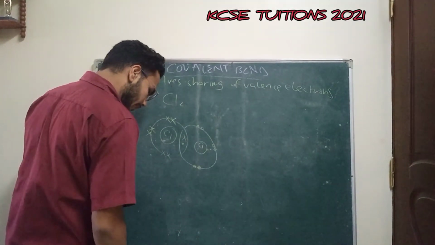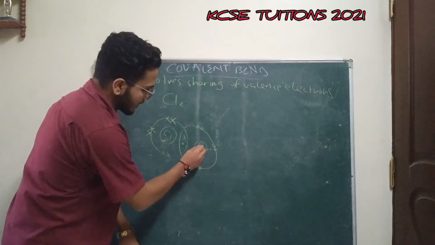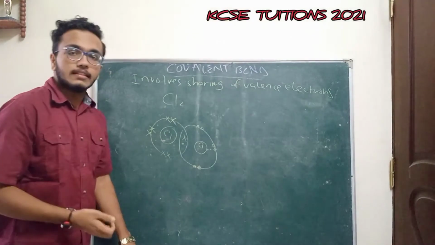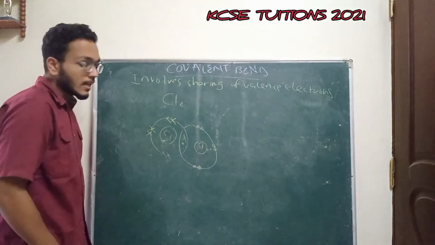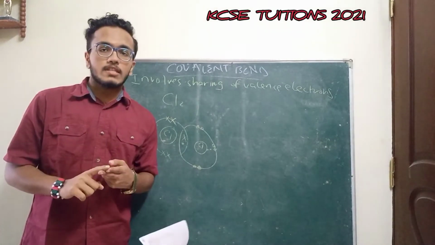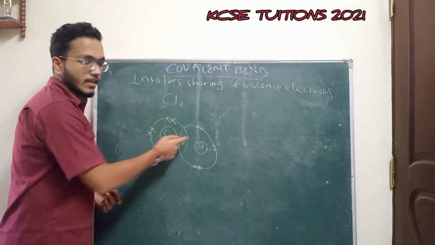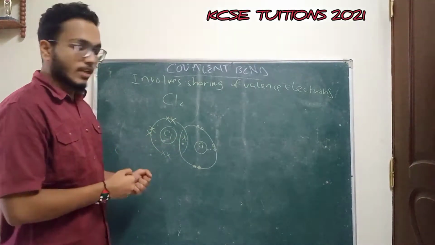The electron pair must lie between the nuclei. These are the nuclei. The electron pair must lie between the nuclei so that the attraction forces outdo the repulsion forces of the electrons. As you know, both electrons are negatively charged. However, if they are placed in between, the nuclei attract electrons of each atom, hence the atoms can be bonded.